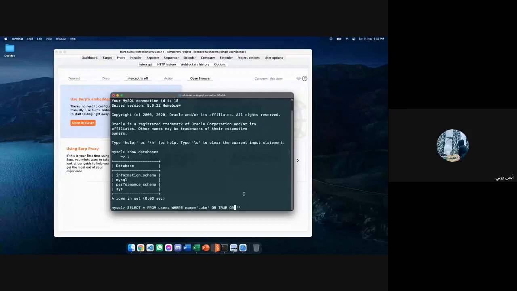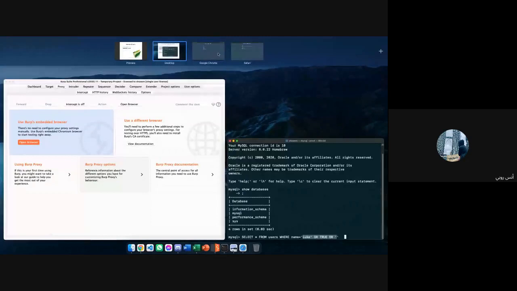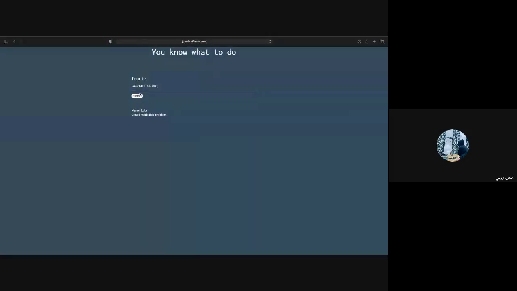So we now have, as you can see, this is the statement if we added this one as our input. So select all from users where name equals Luke's single quote or true or single quote. Because if we didn't add this one, this single quote will make an error. So whether we add this one or we just comment it out, we will try both. So now we'll try to inject this one and see if it will work. Okay, it worked, and this is the flag.